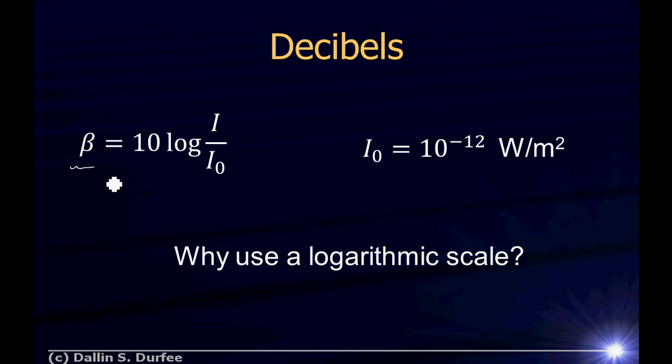And since we hear things logarithmically, it makes sense to use a scale which is logarithmic. Because if I tell you the intensity went up by a factor of four, you're going to say, does that sound much louder than what it was before? How does that compare? I mean, what happens in my head? What am I really hearing? And a decibel scale is more related to what you hear. That you can say, oh, change of sound intensity by 10 decibels. I know what that sounds like. If I go up another 10 decibels, it's going to be pretty similar to me.